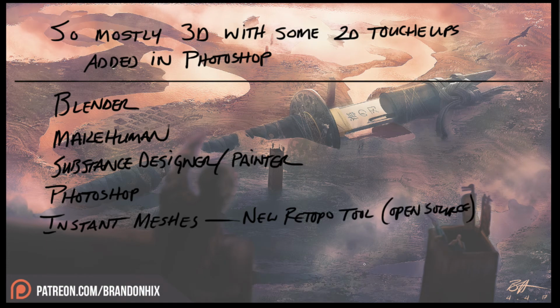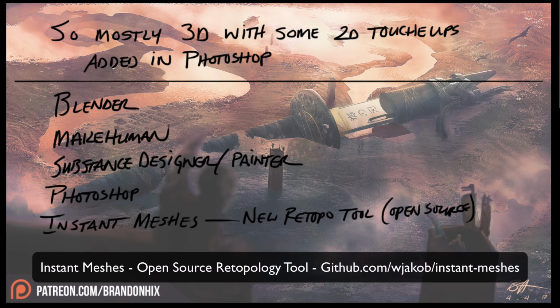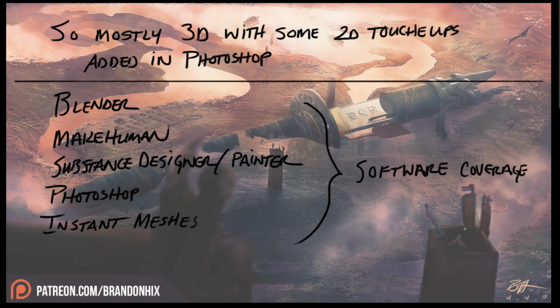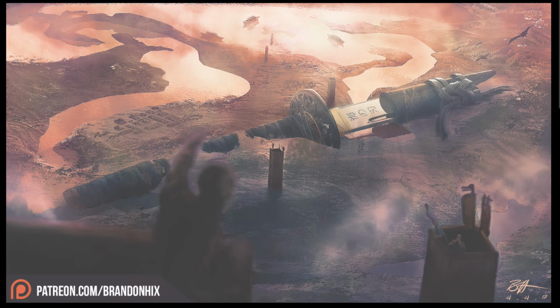And then Instant Meshes is something that Gleb kind of shared that I checked out last night, and it is a cool piece of open source software that will allow you to automatically retopologize your meshes. So some of this stuff I can throw in there really quickly, get it done, and then move on. I won't have to spend a lot of time doing that in Blender, which is good because a project like this is going to take a while to do.